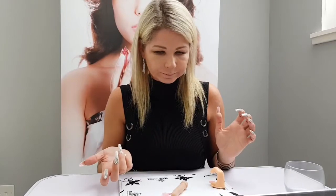Same with working with the drills. The drills are really good tools as long as you've got good training to work with them. Some clients may be scared of it. Don't be scared. If your nail technician is trained in how to use the drill, it gives even less friction on the nail, so it should be a better feeling for you, because you wouldn't feel as much friction as you do with the nail file. That's really important.